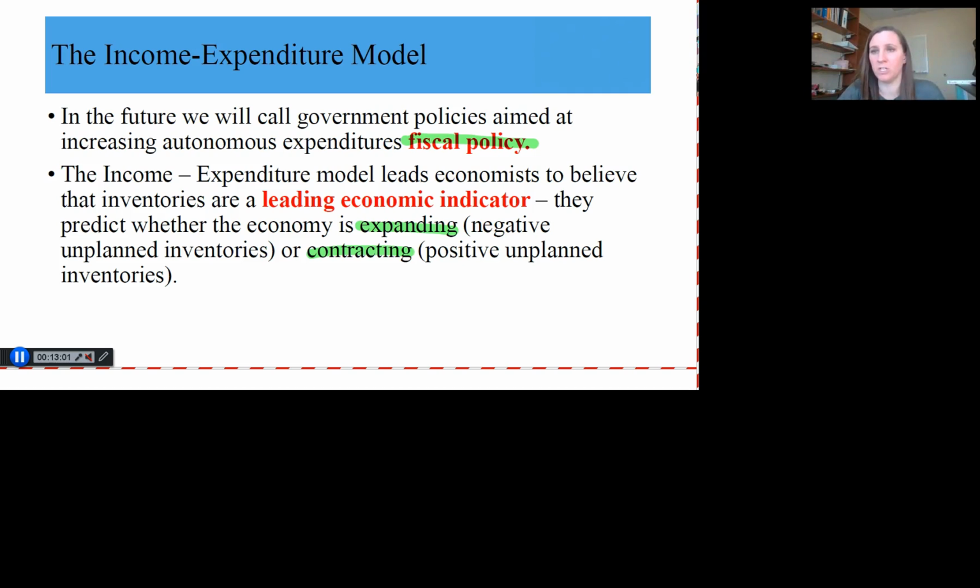Now, in this income expenditure model, as we were talking about it, consumer spending is kind of stuck. We don't see a whole lot of change in consumer spending in response to these booms and busts. It's kind of a stagnant number, and economists tend to think that inventories can show us or tell us a lot about what the economy is doing. It can either tell us that it's expanding, meaning that people are buying more than what we were expecting at the beginning of the year, or it could be indicating that it's contracting and we're going towards a recession, meaning that people are buying less than what we thought they would.